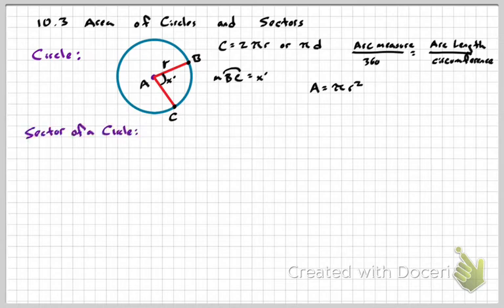Sorry about that, guys. There might have been a weird little pause in my recording, but it got cut off. We're good. So again, if I'm given the diameter, then I just divide that by 2, and then I have my radius. Because remember, the radius is half the diameter.